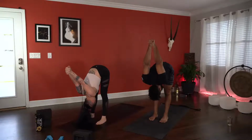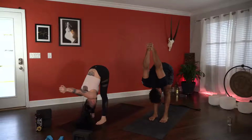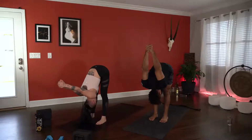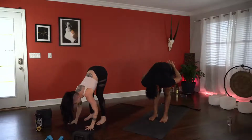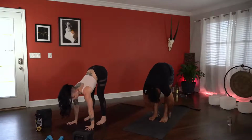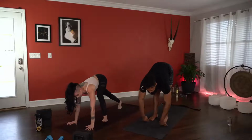Let the neck decompress here. One more breath in. And with your exhale, let's release the hands down to the ground. Show me your halfway lift. Lengthen out through your spinal column. Good. And with your exhale, let's step back into a high plank position.